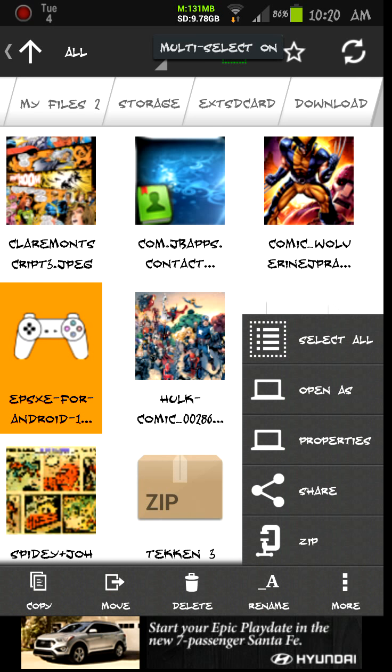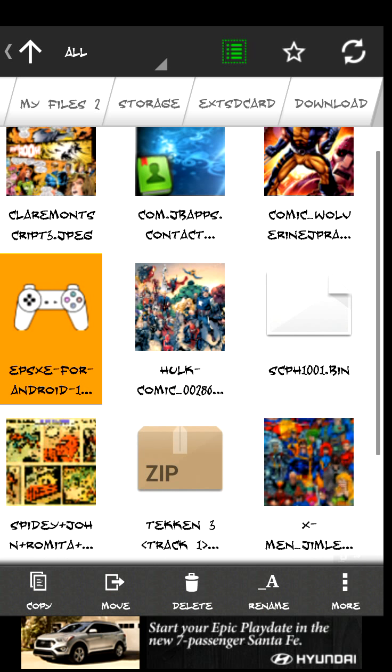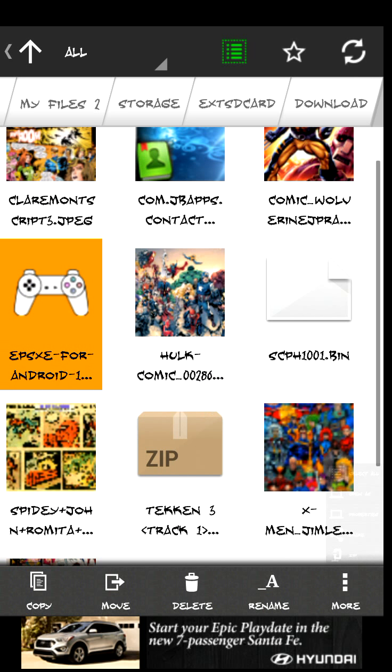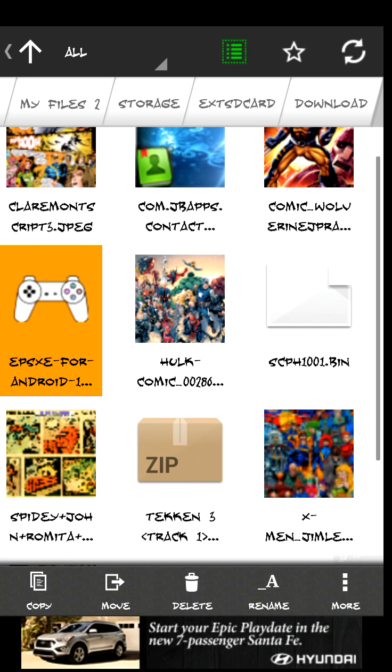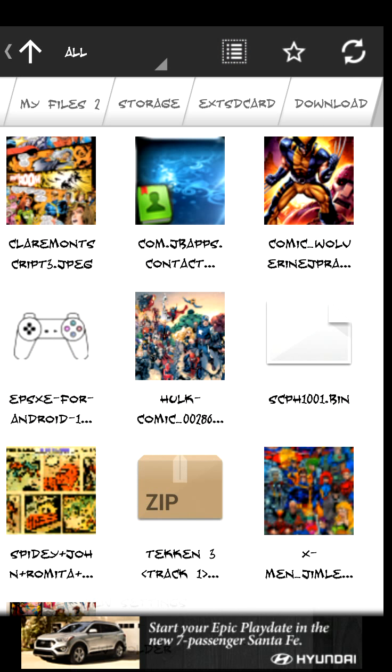Okay. After you've held down on there, now you have the option to touch any other one that you want to highlight along with it. If that little menu button is in the way, you can just scroll and it'll disappear. Now you want the source bin too. Now let's just say for some reason you wind up with this. Okay. And everything's highlighted and you don't know what to do. Up at the top there's a little green box. If you touch that green box, it'll take away all the highlighting. So go ahead and hold down on the PSX.